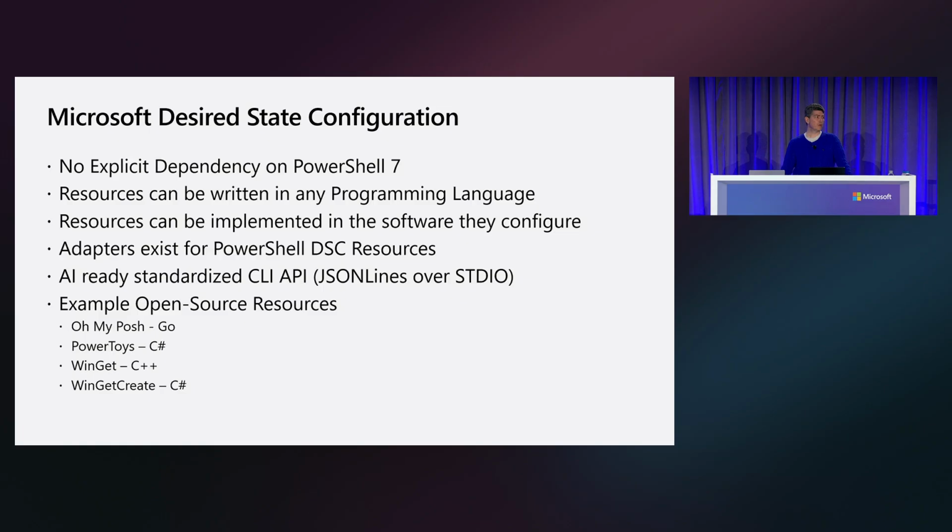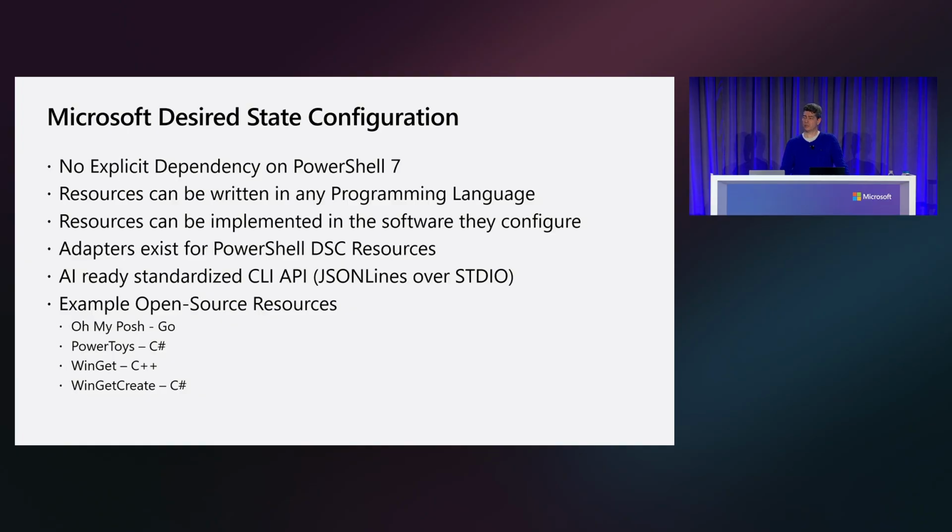The other nice benefit with this is it's essentially AI ready because it's a command line interface. Large language models can pretty quickly figure out what these things are and talk directly to them if you give them permissions to. Several resources have been built. All of the ones I'm aware of are open source. Starship, which is the pretty prompt that I've been using on my screen, we'll go into that one. PowerToys and all of its PowerToy utilities have also been implemented. We implemented the ones in Winget.